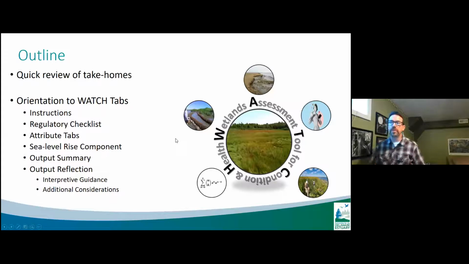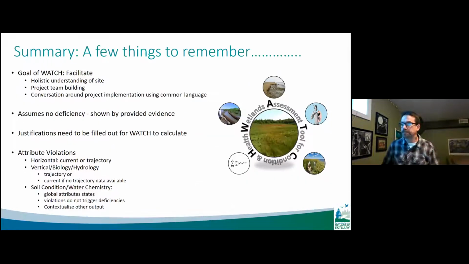So we'll do a quick review of the take home, and then what we're going to do is actually hop into Watch for just a second. I'm going to go through all of the different tabs, show you what's inside each of them, how they work together, and go through the outputs as well as some of the additional features. A little later on in the webinar, we will get into how we interpret those outputs. What do certain combinations mean to us? How can we draw conclusions from the outputs?